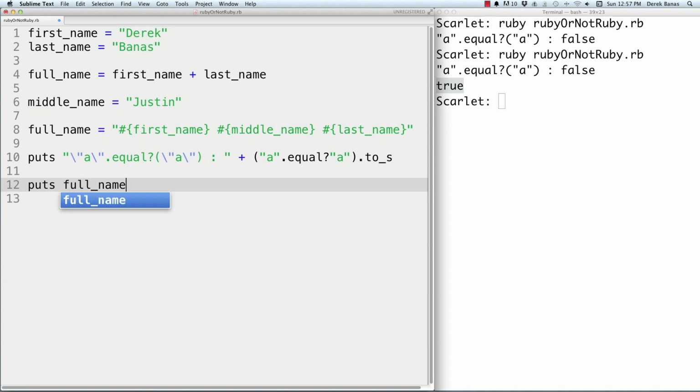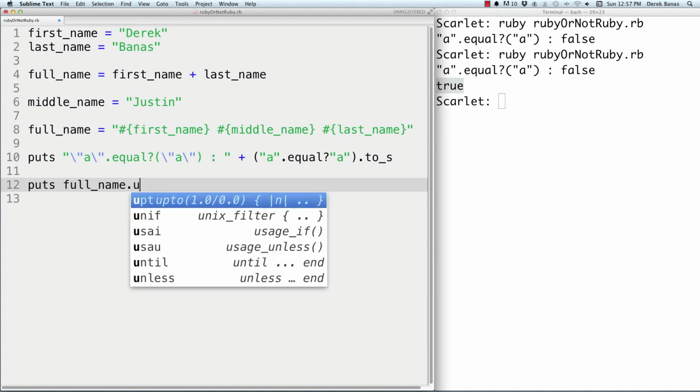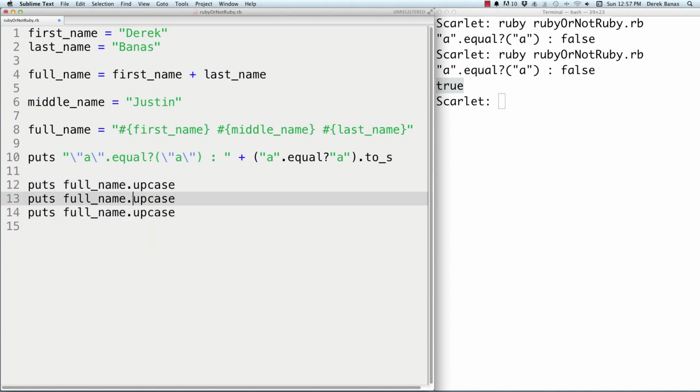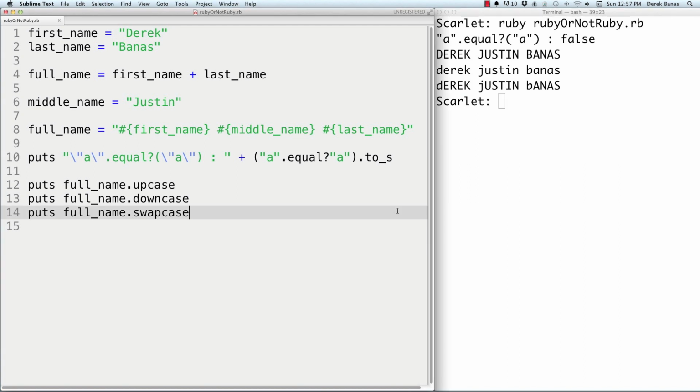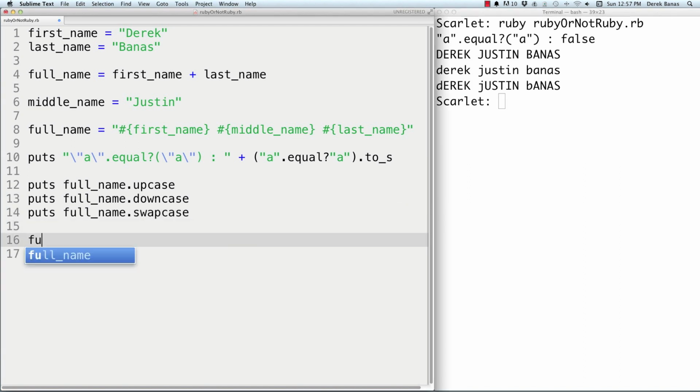We could also uppercase every single thing, so just type in uppercase. We could lowercase everything, and then there's also swap case. You can see exactly what those do. There you go. Let's say that we then went into our full name and we just put in a whole bunch of spaces inside of here for no good reason except that we want to show exactly how to eliminate that white space. So full name again.